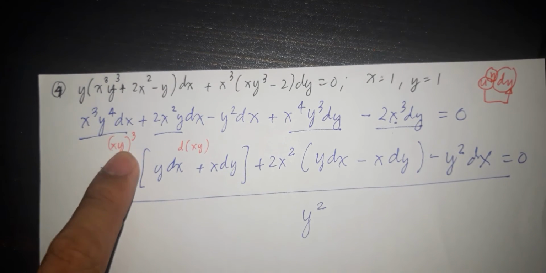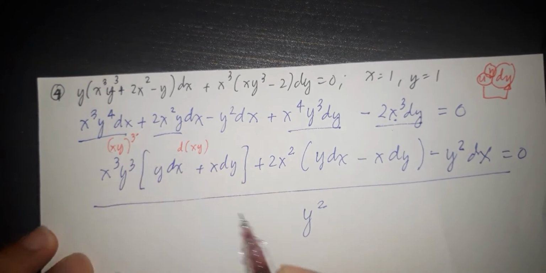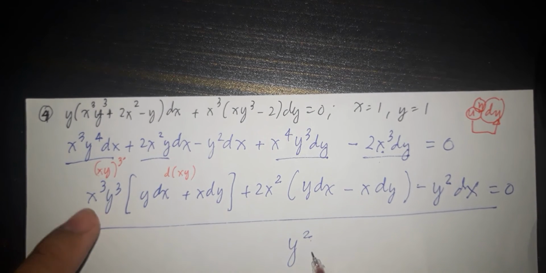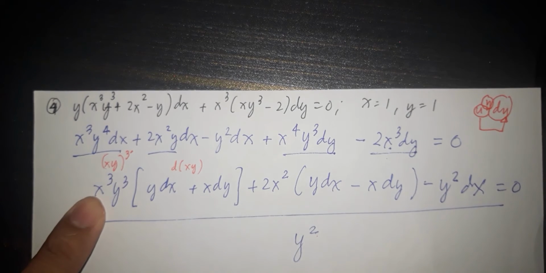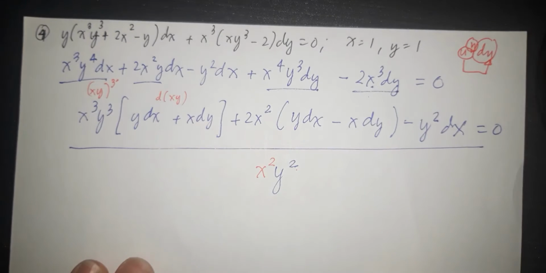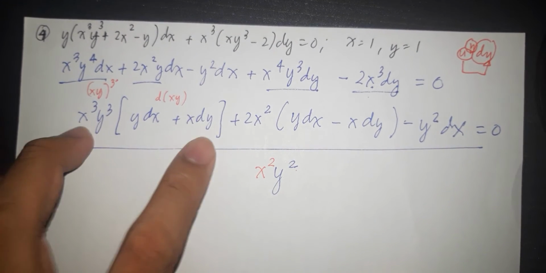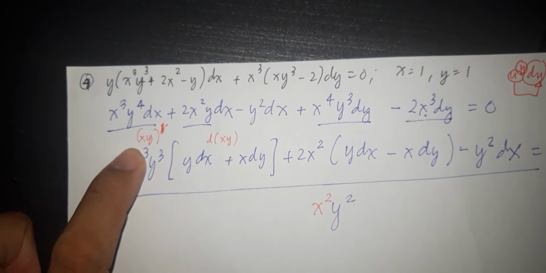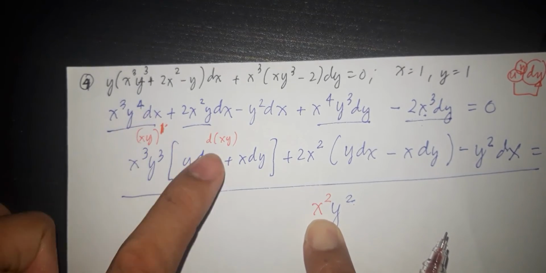So, para maging integrable, dapat parehas ang exponent ng x at y. Ibig sabihin, dinivide by y squared, kailangan maging 1 din ang exponent ng x. So, paano magiging 1 ang exponent ng x cubed? Kailangan ko rin siyang i-divide by x squared. Doing so, tingnan natin, itong first term, pwede na siyang ma-integrate kasi magiging x to the 1, y to the 1, kasi dinivide mo siya by x squared y squared. So, magiging xy to the 1, dxy.